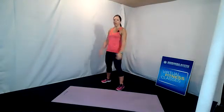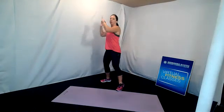In 10 seconds, we are going into your squat, knee, and twist. So we are alternating knees. 1 squat, bring 1 knee up and twist. So we are squatting down, hips away, squat down. I'm gonna bring that knee up and we are going to twist towards the knee that is up, then the other side.